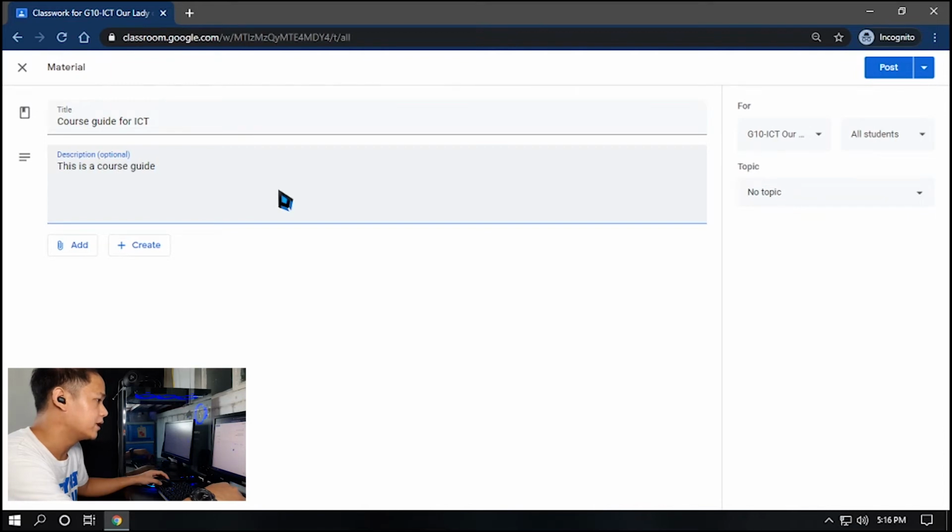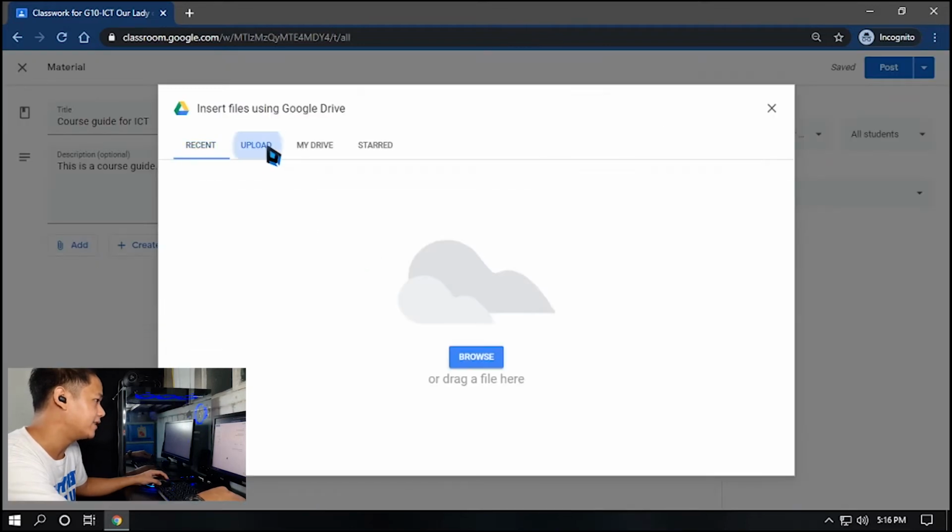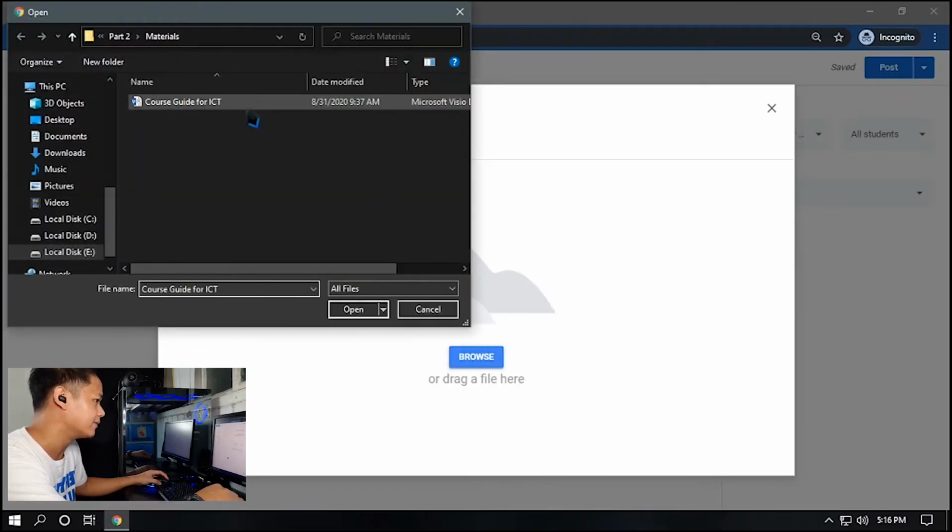So makikita nyo dito, pwede kayo mag-add ng Google Drive file, pwede ring link, local file, or a YouTube video. So for example, we will upload a local file. It will automatically add a file na pwede nyong i-share sa inyong mga estudyante.